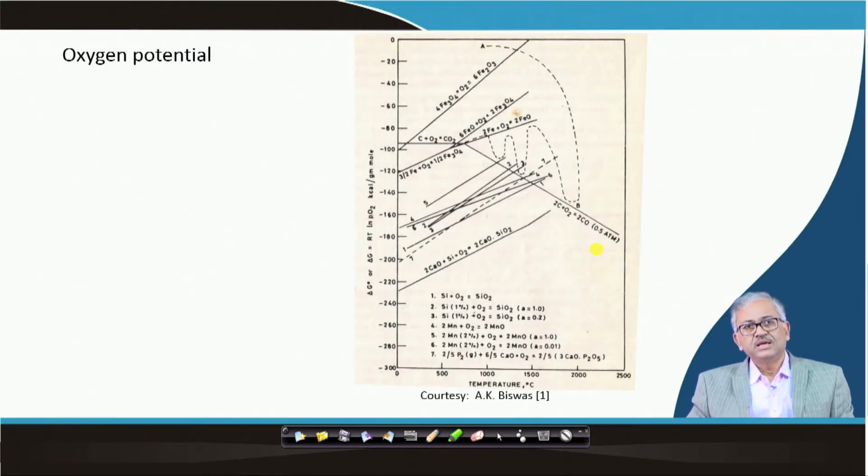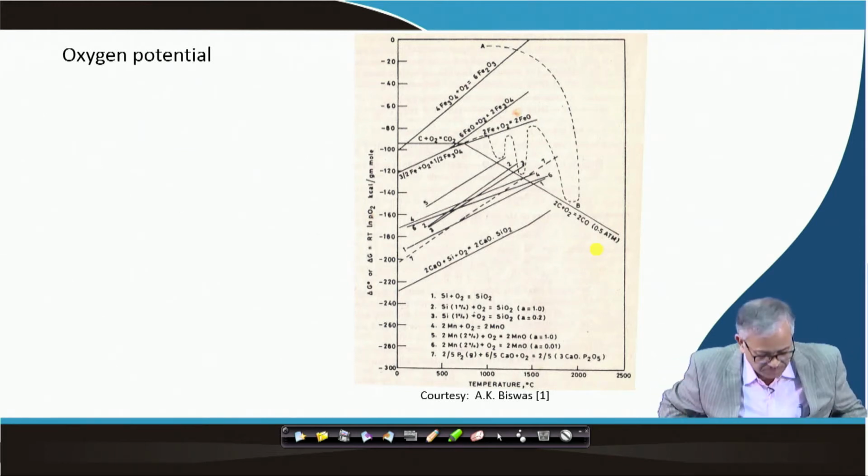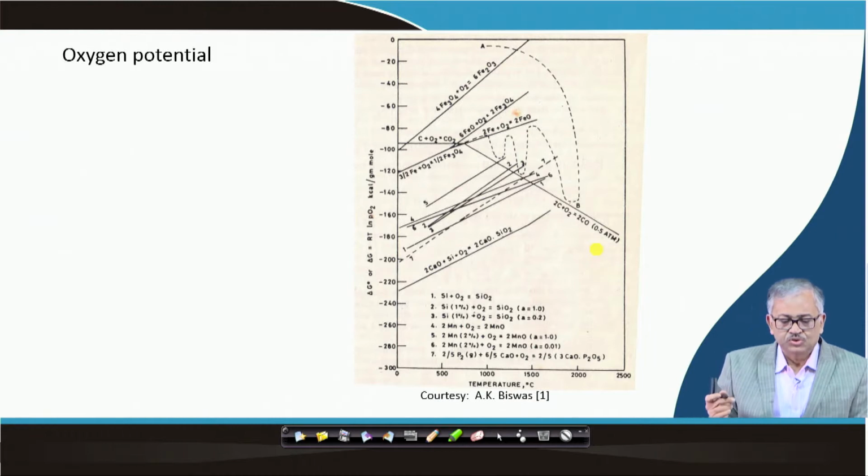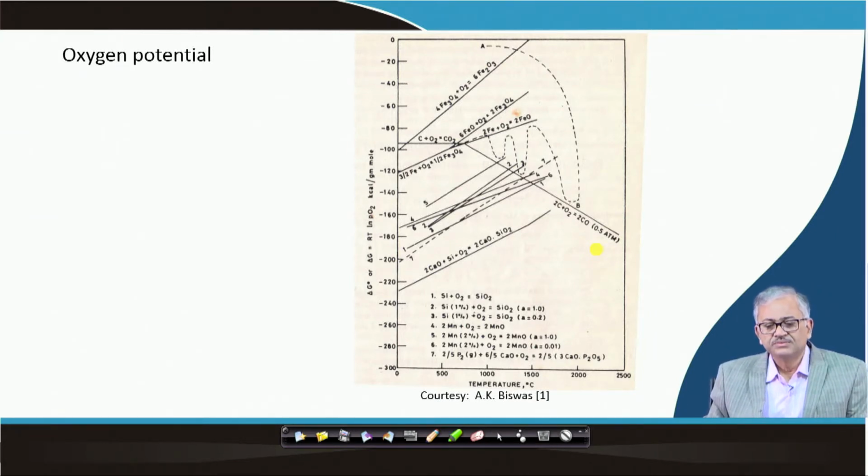Now, this is the Ellingham diagram. This diagram I also projected earlier. So, the Ellingham diagram you are very well known, most of you know about this diagram. It basically gives the relative stability of various oxides, and mainly the pure oxide. It is the pure metal pure oxide system.